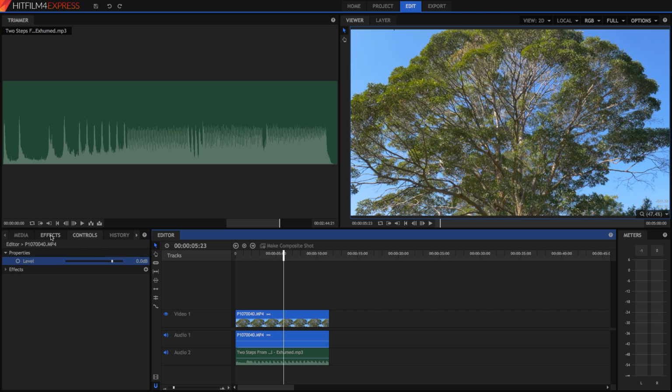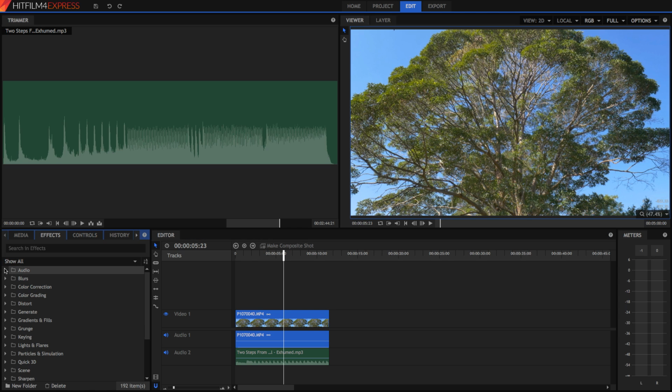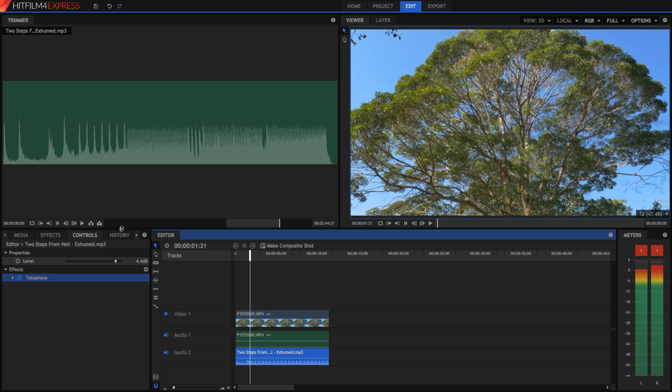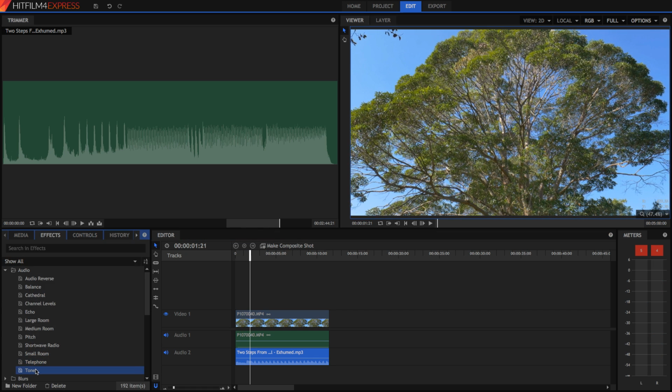And we can also add a bunch of effects in our audio panel. For example, there's audio reverse, which we can use to obviously reverse the time of our audio. We can also have some really cool effects such as telephone, which sound pretty cool. And we've also got all sorts of other stuff, such as some tone, which is like sort of the sensor sound effect sort of thing, and some other cool effects that you might want to use in your video production.